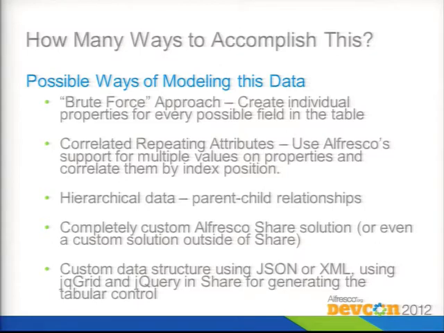The first approach is, I call it, in quotes, the easiest approach, right? Everything on that form we're going to model brute force-wise to a single field in Alfresco and a model. The next level, I guess, is correlated repeating attributes, where we're going to use Alfresco properties that support multiples. And then we'll have multiple values in an array for each column. And I'll show some examples of what I'm talking about in the next slides. Our third concept was maybe we'll go with a hierarchical approach, where we're doing a base object for the form, and then we're adding child objects as rows in the table.